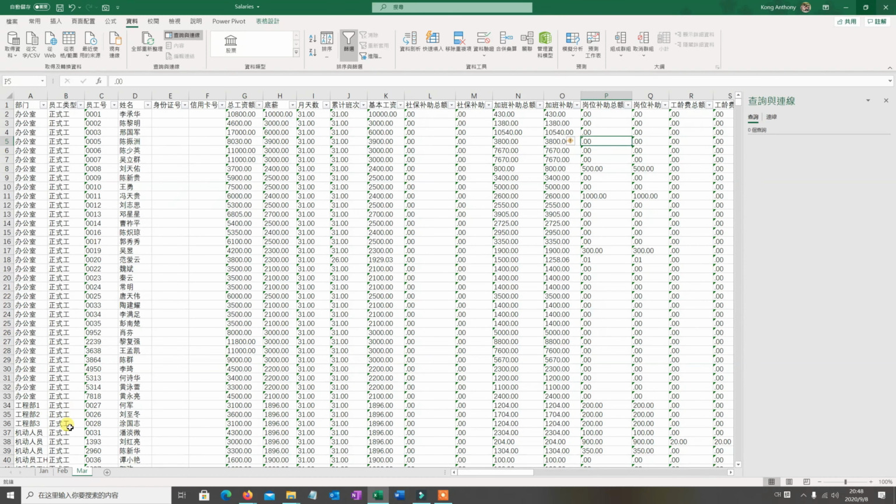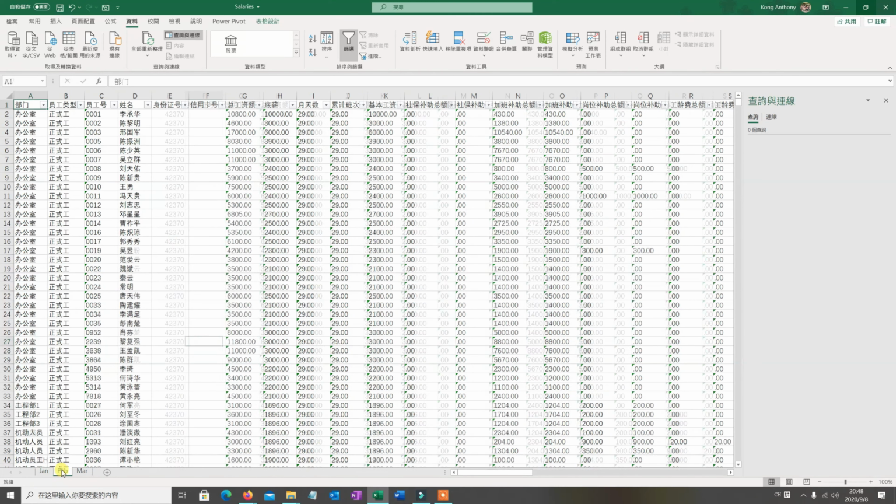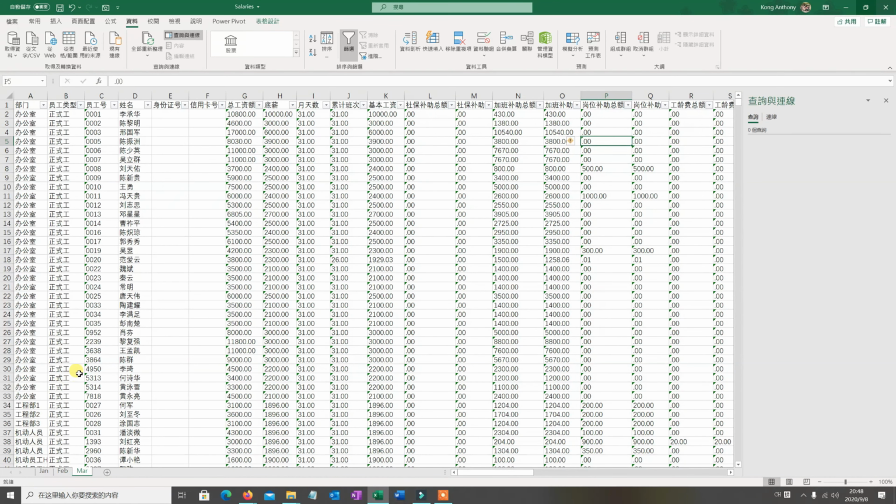In this example, we have salary schedule from January to March. We need to be able to do it in a dynamic way, so when we get data for the next months, all we have to do is refresh our report and update it in real time.